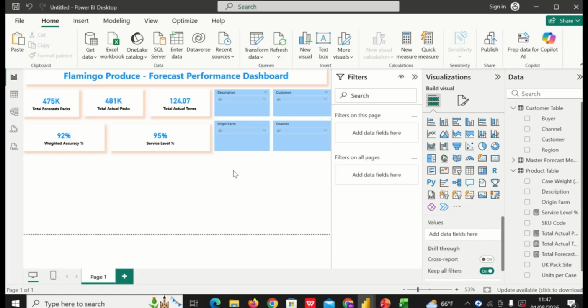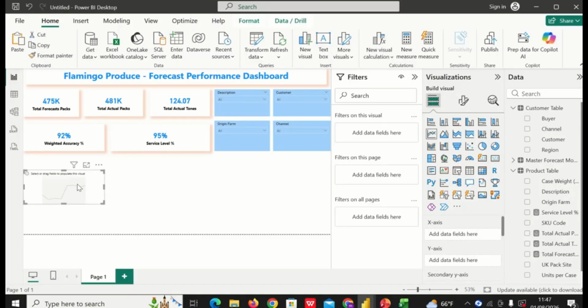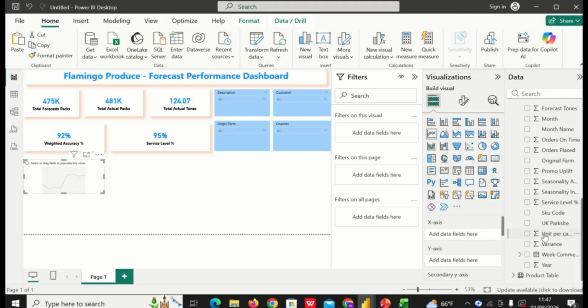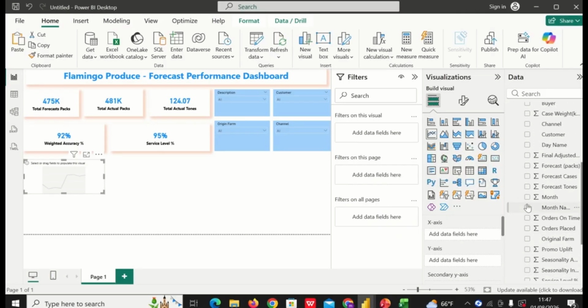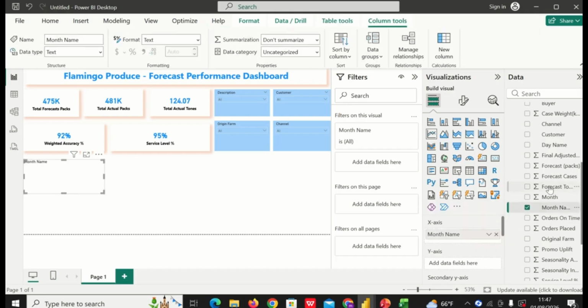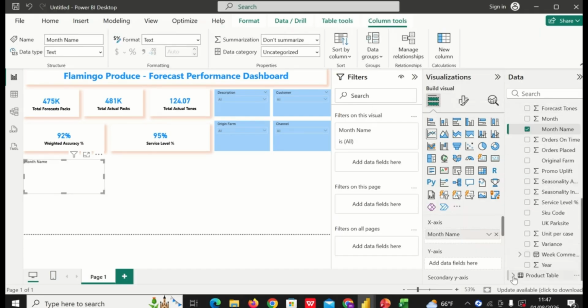So we will start with accuracy level by month. So let's use this accuracy level by month. So click month name, month, accuracy level, weighted accuracy.